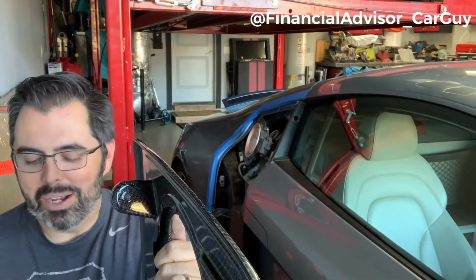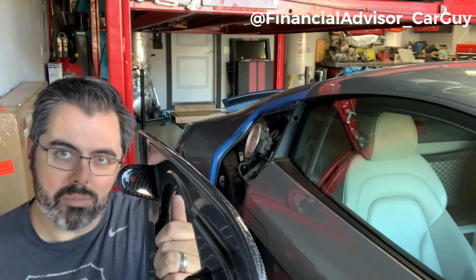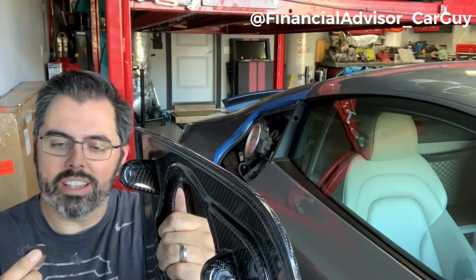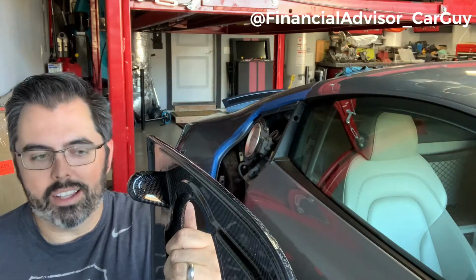So what I ended up doing is finding 2 nuts and bolts for the nuts that came off the car. I'm gonna do that temporarily, at least to get everything back together. And then I'm gonna go order one of these pieces from Audi, or at least try to make something similar that'll work a little better.